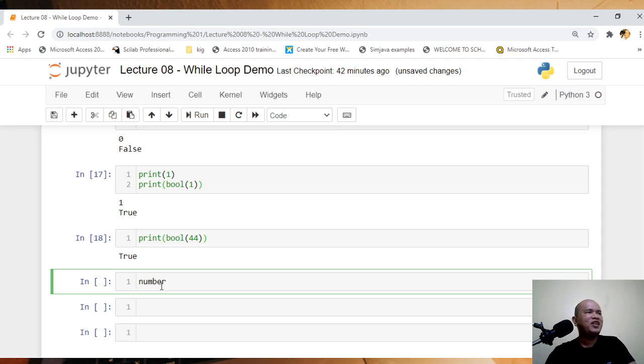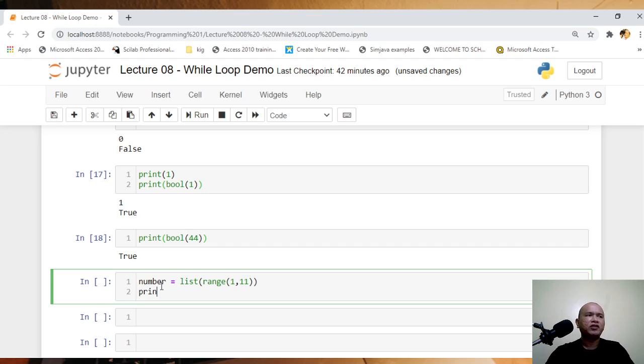Anyway, going back to programming 1, numbers is equal to the list, range 1, comma 11, and then I'm going to print the numbers.